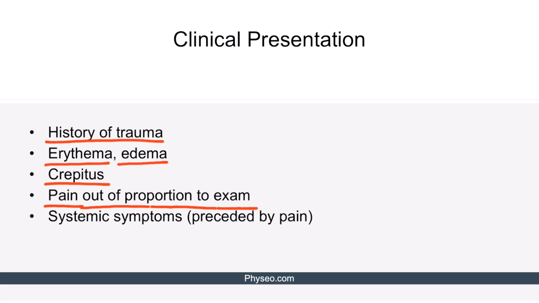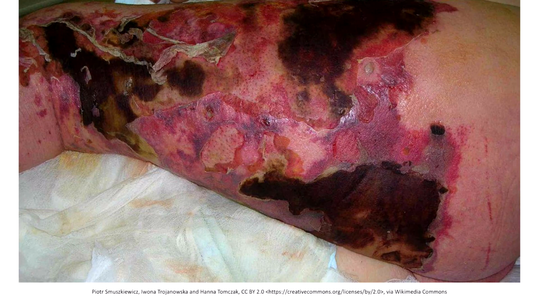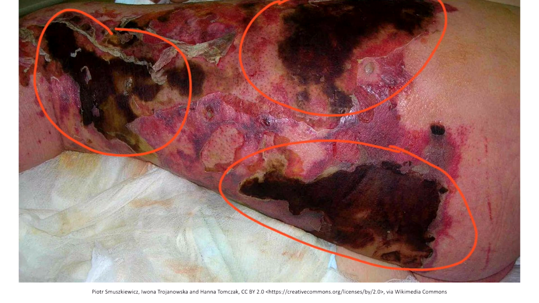But first, recognize that patients can also have systemic symptoms. And again, that's pretty logical when you think of an infection so deep in the body. And also remember that that pain can come before the systemic symptoms. So you can touch them in that area and it hurts like crazy, but they don't have a fever or anything like that. Now here's an image of advanced necrotizing fasciitis. And you can see that extensive area of necrosis in the leg. And you want to prevent this.